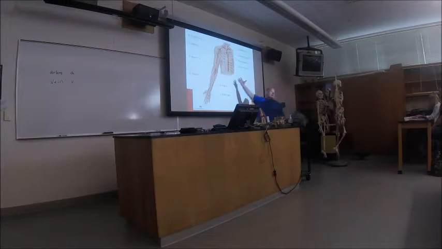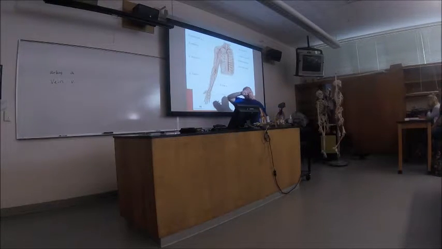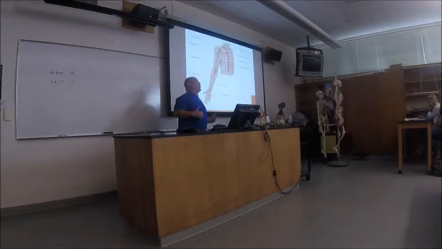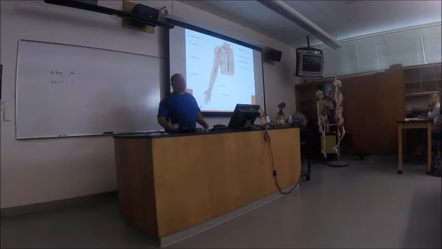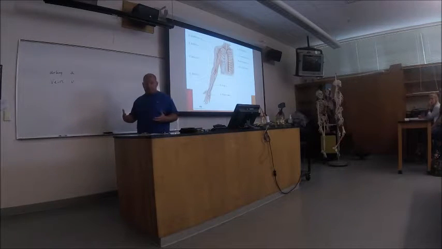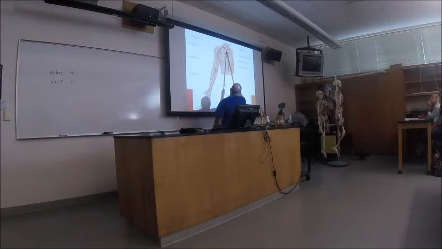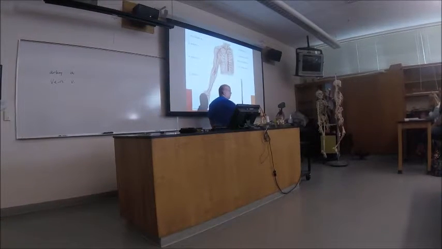It looks like a candy cane, does it not? Okay, so the arch is the top part. Top part of the candy cane. Three things come off of it. Okay? The first one is the brachiocephalic artery. Notice I did not say the left brachiocephalic artery or right because there's only one of them. So it's called the brachiocephalic artery. The middle one is the left common carotid artery. And then the third is the left subclavian artery.